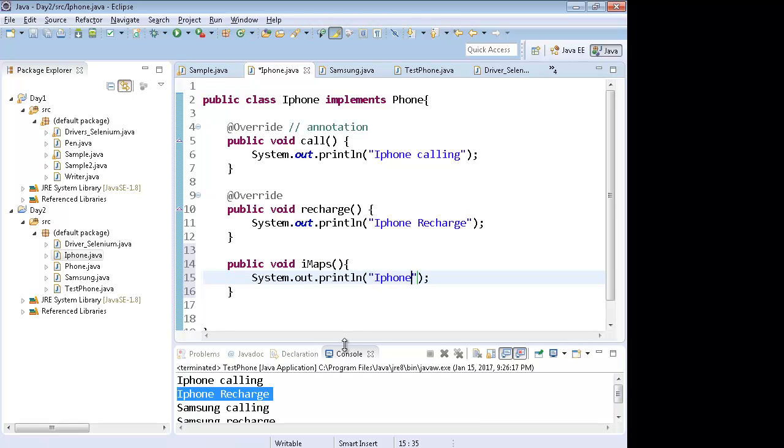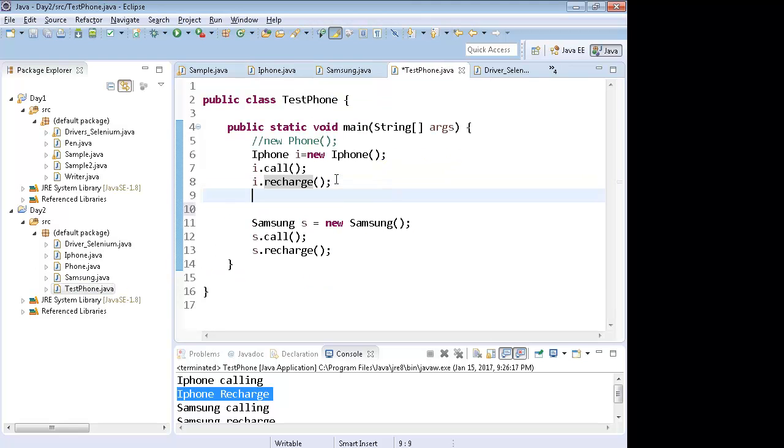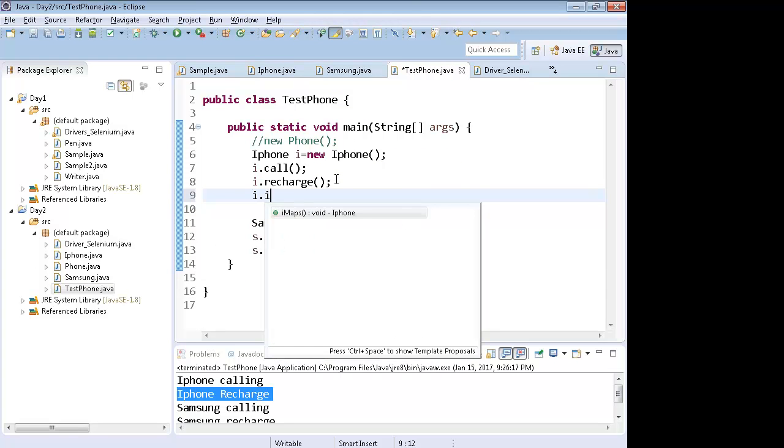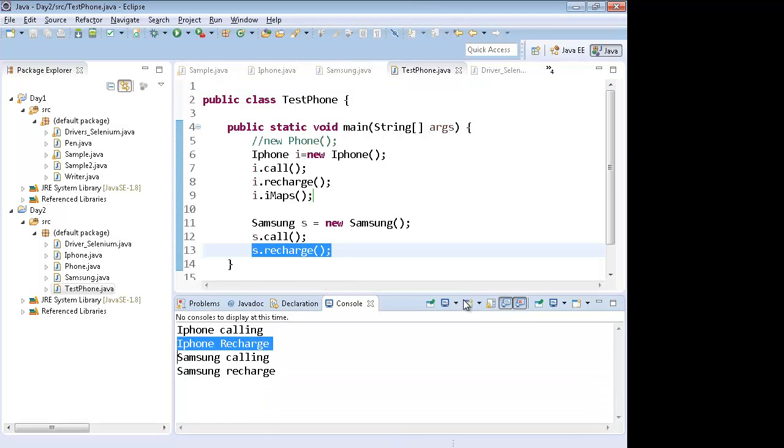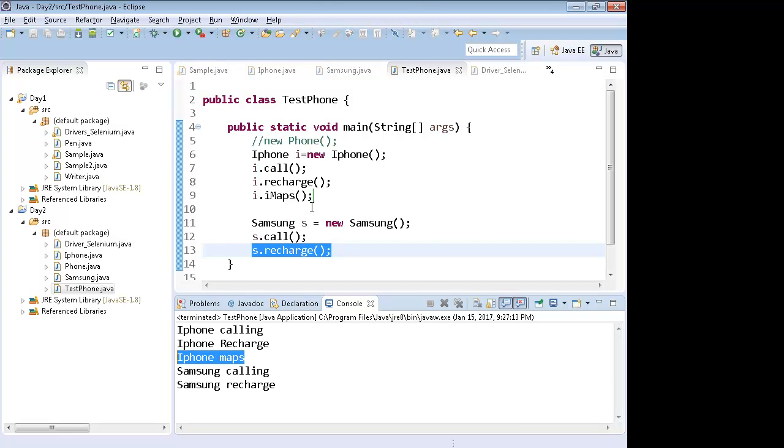This is a function which is not coming up from the interface phone, but it is the proprietary function of iPhone. So if I go to the test phone class, I can write over here i.maps. I cannot call this function with the object of Samsung. Pretty obvious, right? If I run this code, it prints iPhone maps over here.